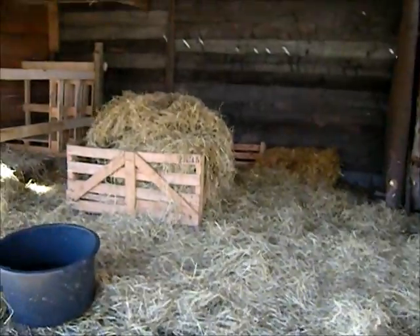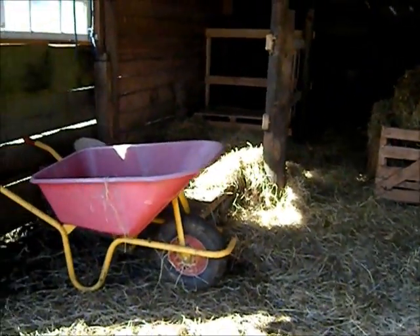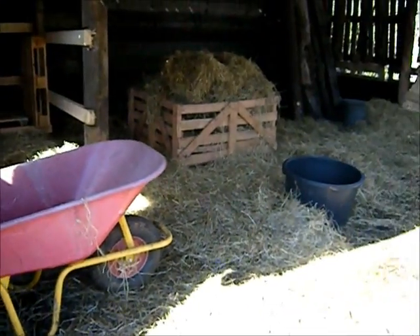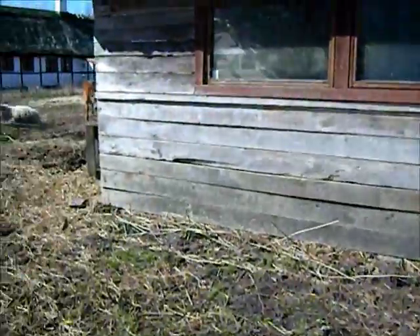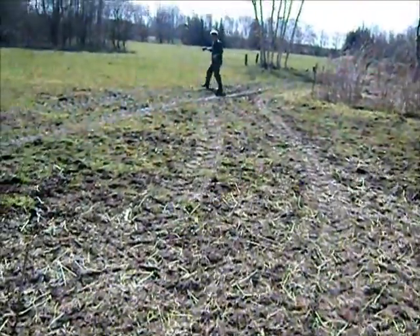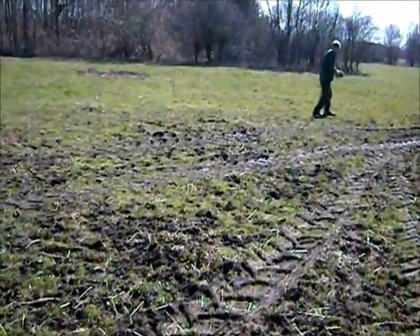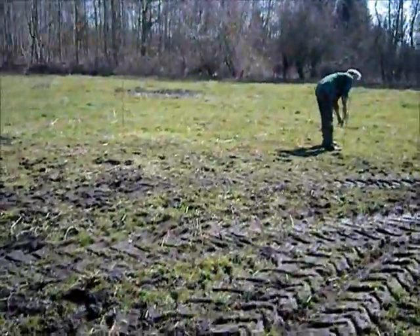This is our new arrangement and they'll be here for about a month or so — maybe a little bit more — while I feed them and while the grass is growing. So now you've got to meet my husband. Maybe we'll just have a little chat with him so you can get to meet him. My wonderful husband.